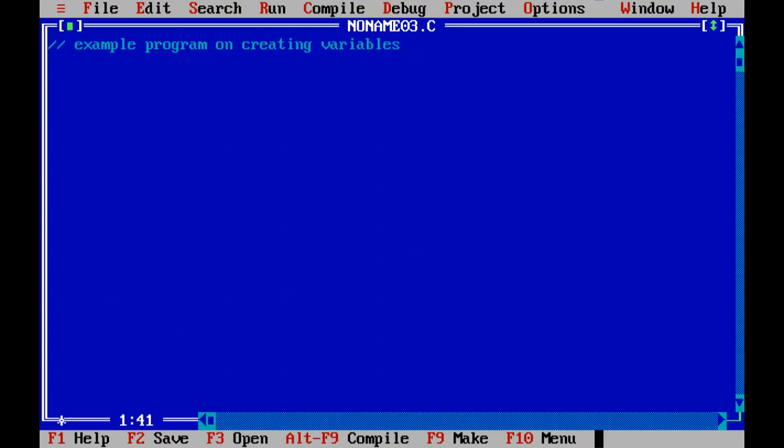Here I am writing a program. This is an example program on creating variables.